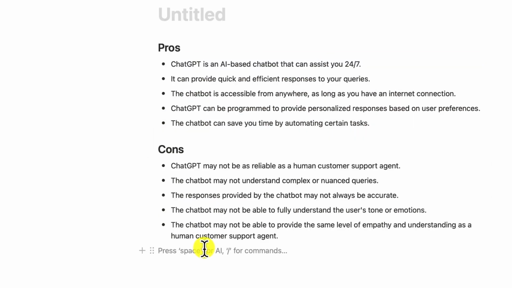The next thing is we can request an outline. You can ask it to write an outline about a video that we want to make. For example, if you are a content creator or a YouTuber, you want to make a video about ChatGPT, you can ask it to give an outline so people can understand this feature, or you can just select anything. So let's say it can help us to write an outline about something.